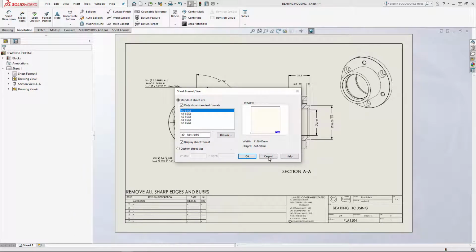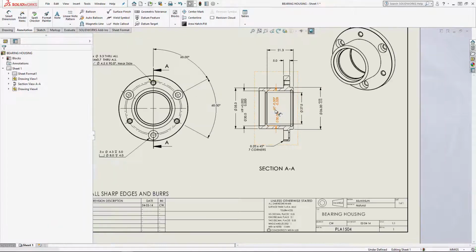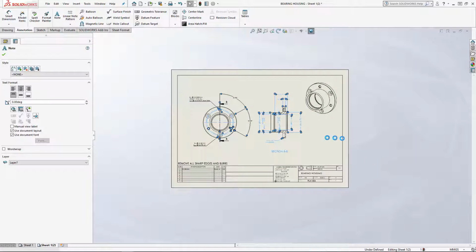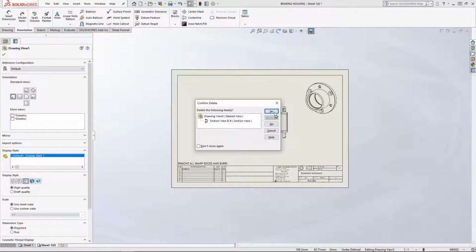I think in this case, because these drawings were created on a separate system that had a specific sheet format, what we're going to have to do is take a copy and paste of this sheet so that we get all the format and setup, and then we'll just do a bulk delete on everything so that we can recreate it.